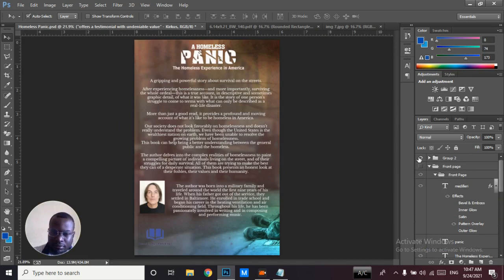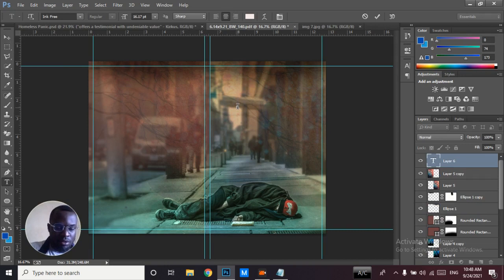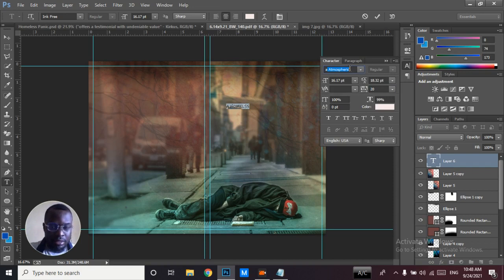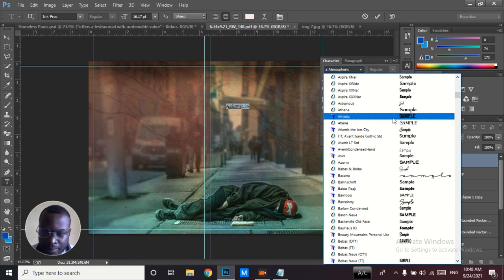Simply text. All I did was duplicate the title, the way it's written on the front cover, bring it into the back cover, and then just do that. Let me see if I could do something quickly here. Okay, so Homeless, then, okay, we're getting there. All right, let's just use Athletic for the time being. So we're Homeless.